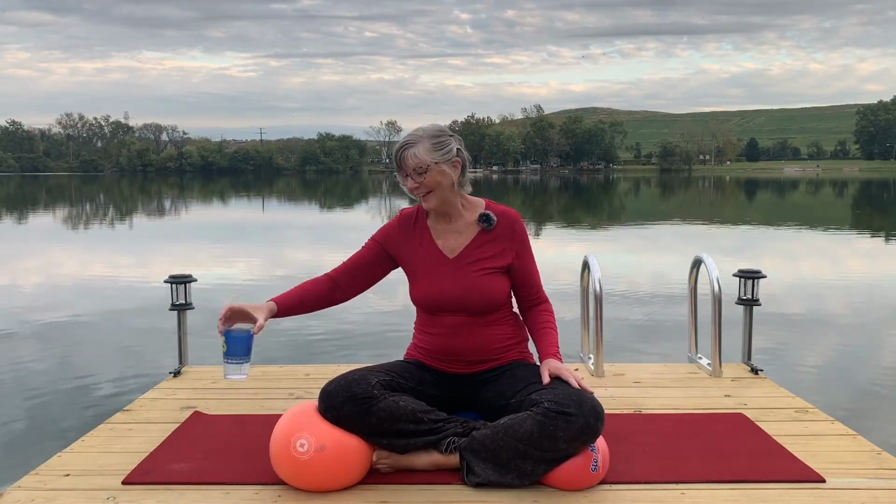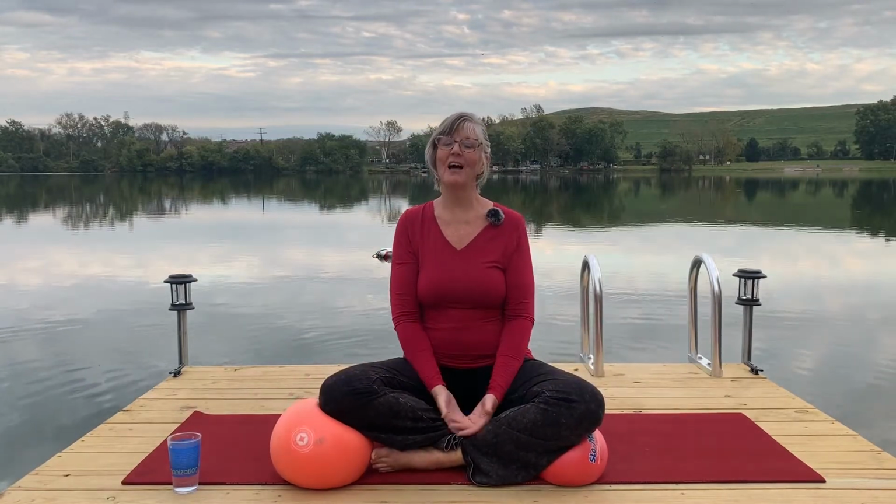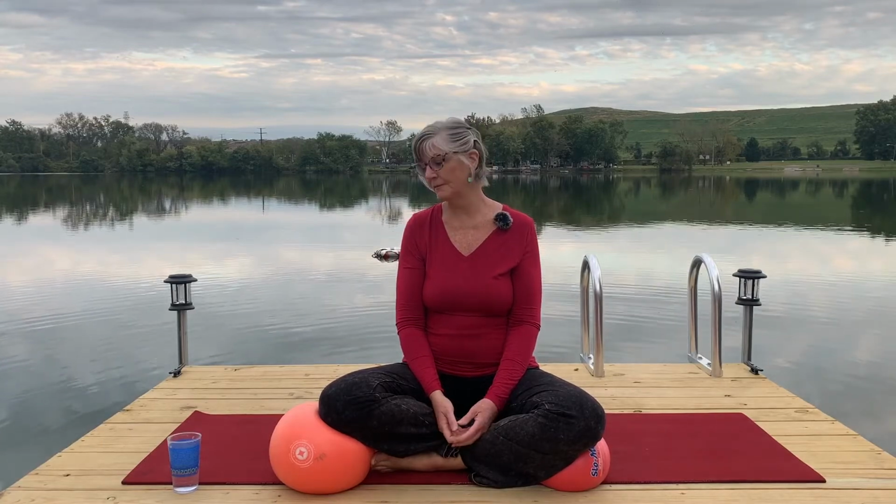The next tool is water. I always suggest drinking a lot of water when you're rolling, in the same way your massage therapist might ask you to drink water after you have visited with that therapist, to help to cleanse and hydrate the tissues. So that is one reason for the larger volumes of water. But as we work through those tissues, especially the ones that tend to be a little bit more tender or holding on to something, as you roll, we literally squeeze out those tissues as the pressure from these props contacts the soft tissue of the body.